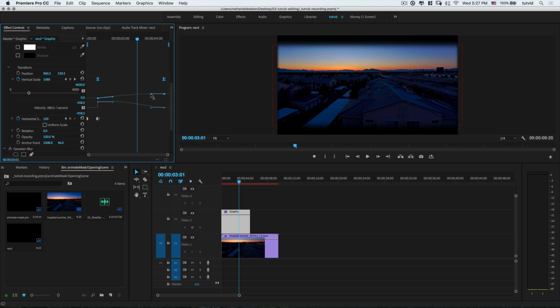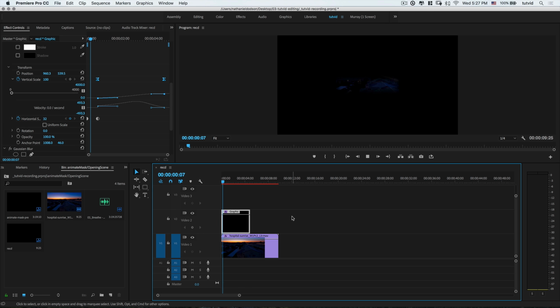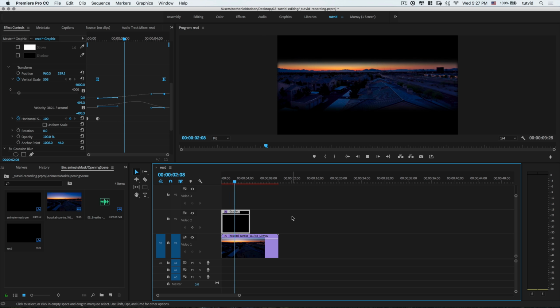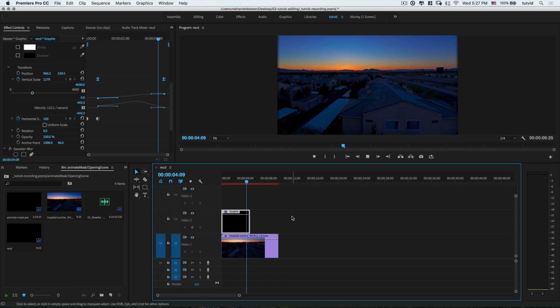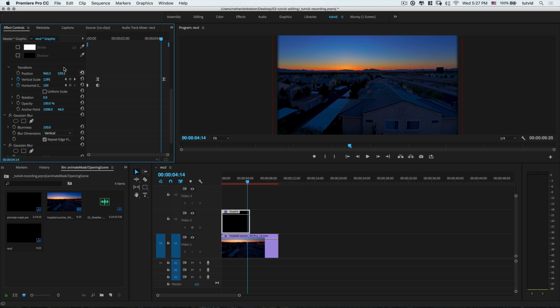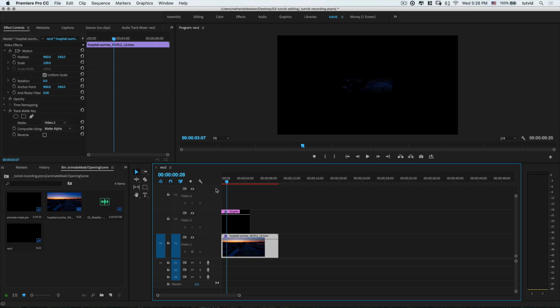I'll pull this out a little bit to slow it down at the end. Maybe have the beginning start out a little slower as well. And I think something like that will work and look pretty nice. But the point is, at least you have some options here when it comes to how that easing really takes effect on your mask. And very quickly and easily, you can create this kind of cool animated video intro.